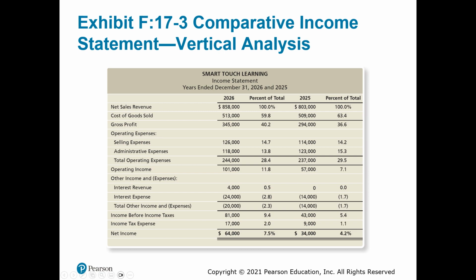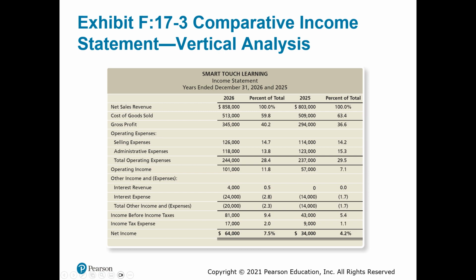And then we've got our others, and for us, the big one here is our interest expense. We have loans that we have to finance. We also have taxes that we have to pay. After we've accounted for all of those, our bottom line income for the period was only $64,000 out of the $858,000 in revenue that we generated, which means that we only ended up having net income equal to 7.5% of our net sales revenue, or 7.5 cents on every dollar that we made ended up being income.